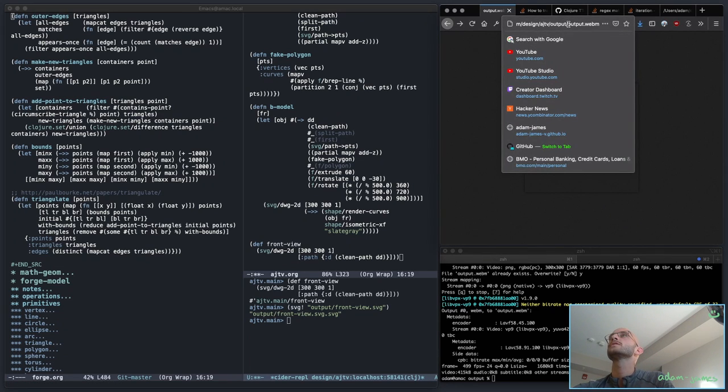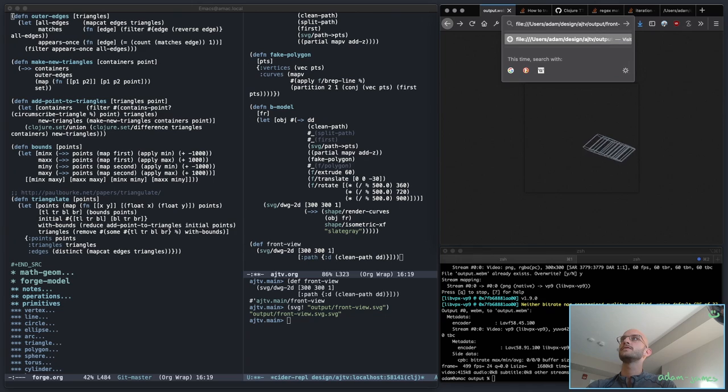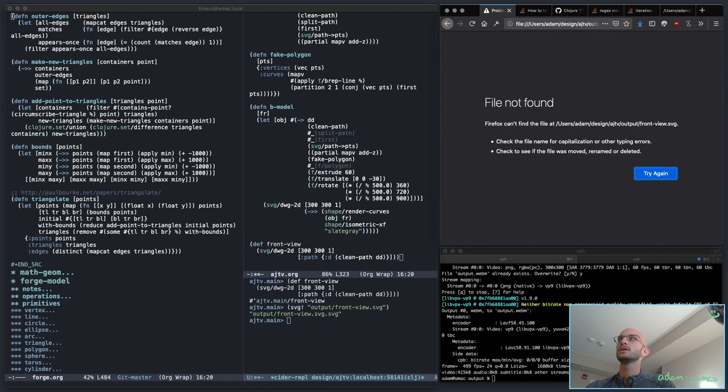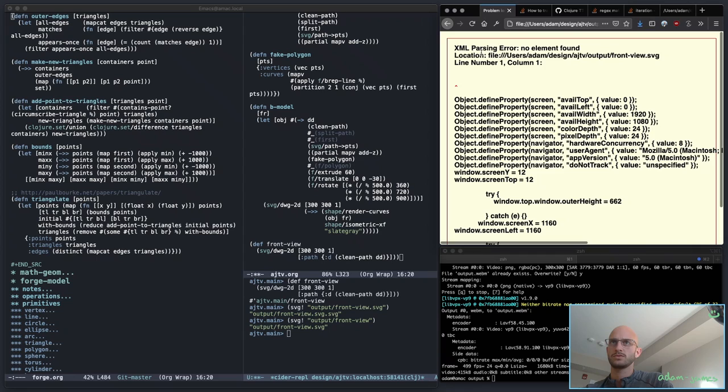Alright, let's have a look at front view.svg. File not found. Oh, I made a mistake. I should have a check that if I type the file extension, it doesn't. That's strange.